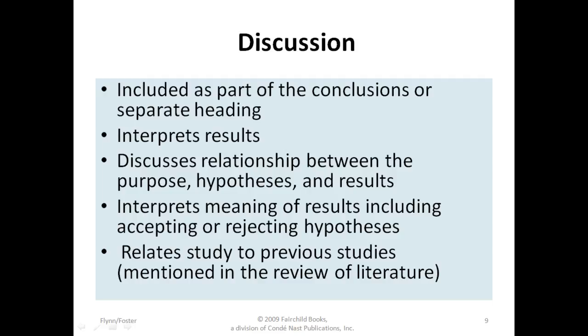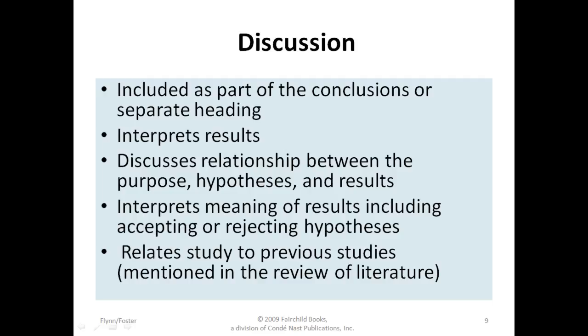And this is where you need to be real detailed in your discussions, and you want to discuss the relationship between the purpose, hypothesis, and results. And you want to interpret the meaning of results, including accepting or rejecting the hypothesis. You also want to relate your study to previous studies mentioned in your review of literature.